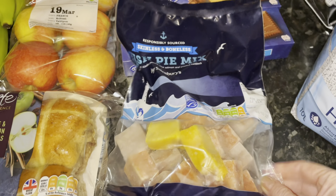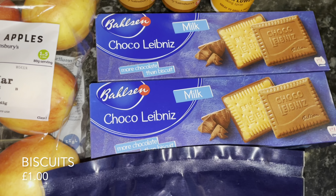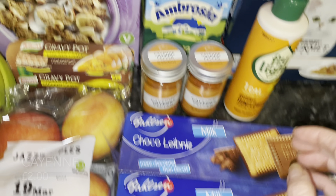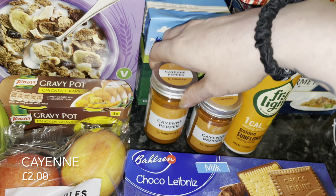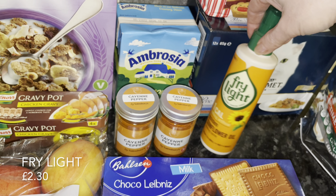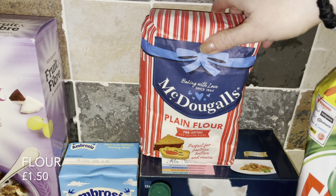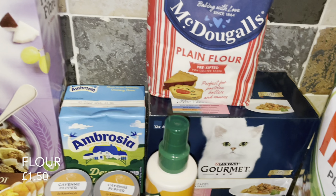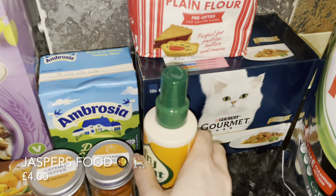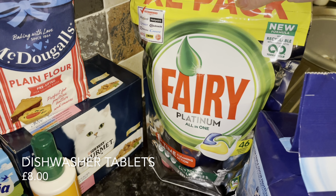We're going to be having a fish pie. I've never used this kind of thing before but I've seen other people with it in their shopping hauls and they say it's okay, so I'm going to give it a wee go. I would normally buy fresh fish from the local fishmonger but this is just super convenient. A couple of boxes of Mr. What's for Tea's favourite biscuits — these are down from £1.60 to a pound just now, so bargain! A couple of jars of cayenne pepper because I go through this stuff like anything, a bottle of Fry Light for frying, and a bag of flour because I was just about out of plain flour.